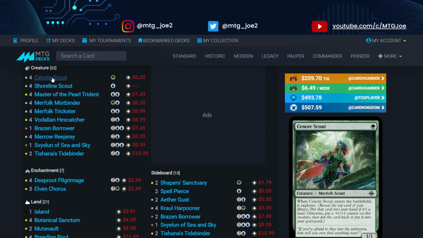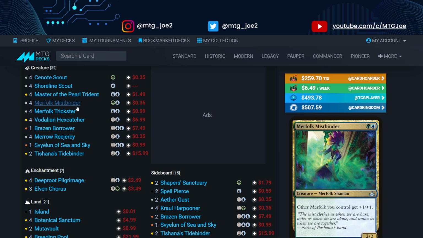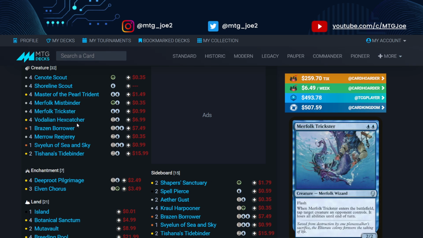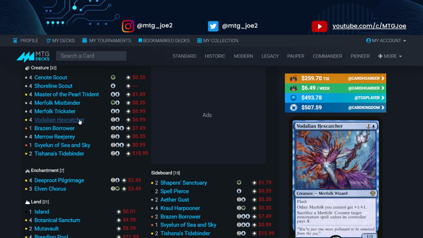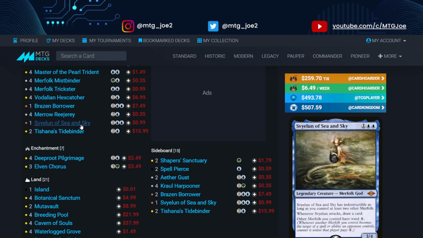So we have the Sinnoh Scout in here, Shoreline Scout, Master Pearl Trident, Merfolk Mistbinder. We have the Tricksters. The Hex Catcher is really nice. It's just a disruption effect. Lets you have some counters. Interesting, only one copy of Sylvian.